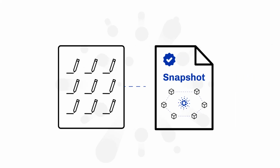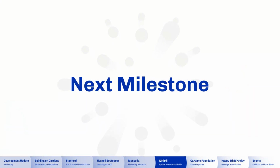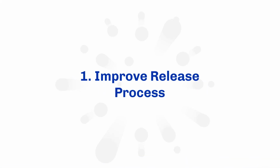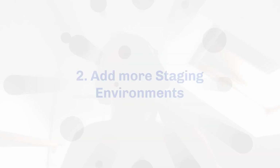On the technical side of things, we have mostly been working on refining the whole signing process, which is the core part of Mithril, like producing the signatures and producing the snapshots. We have been able to improve the whole process, mostly taking care of the stake distribution, proper handling of the Genesis certificate, and better handling of the signer's registration process using the keys. From that point on, our next major milestone will be to improve the release process to provide proper versions and to add some more staging environments, so that we make available released artifacts that have the highest possible quality to the community as a whole.